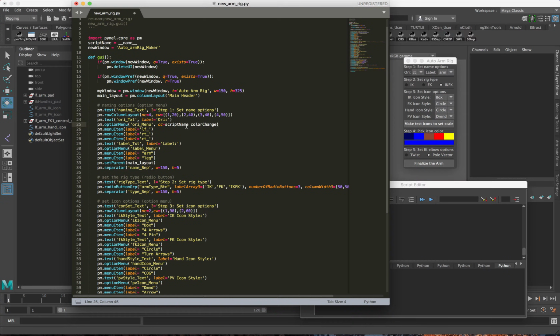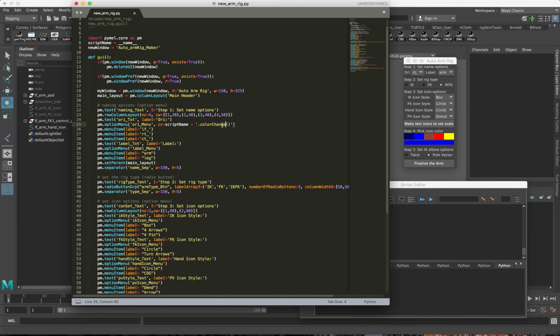So I'm going to include script name plus, and then I'm going to put the command's name in quotations. I'm going to give the command an open and close parentheses, and I'm going to put a dot here. And that's all it takes to use this script name.